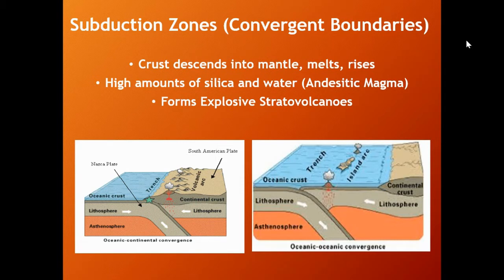Andesitic magma, as it burns through the crust, picks up more silica. It can become rhyolitic magma. So andesitic helps rhyolitic. Any kind of magma that burns through a lot of continental crust turns rhyolitic because it gathers a lot of silica as it melts through the continental crust. So lots of silica, lots of water, andesitic and rhyolitic magmas. They form explosive volcanoes. And the explosive type of volcanoes are called stratovolcanoes. All the volcanoes that form along subduction zones are stratovolcanoes. And we'll talk more about those as we talk about the types of volcanoes next time.